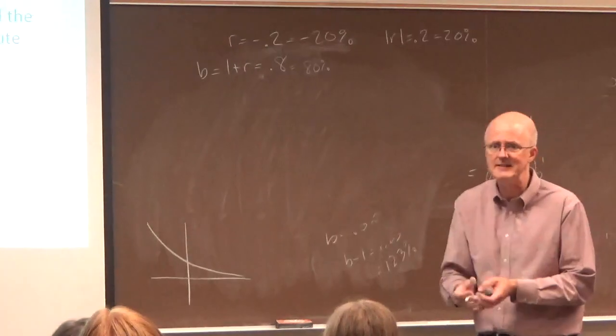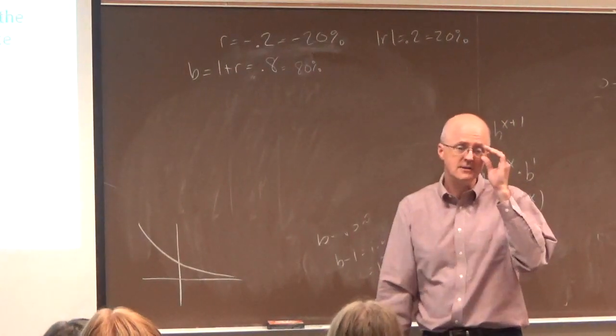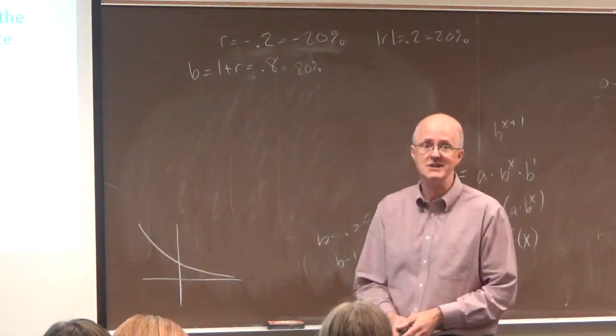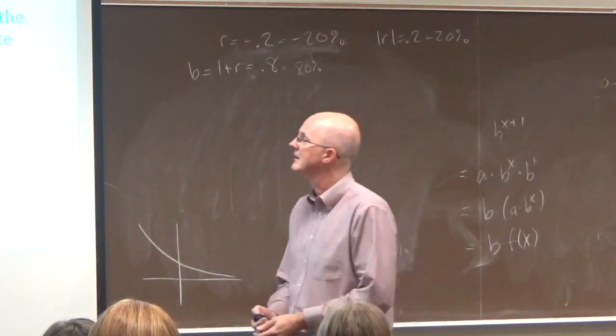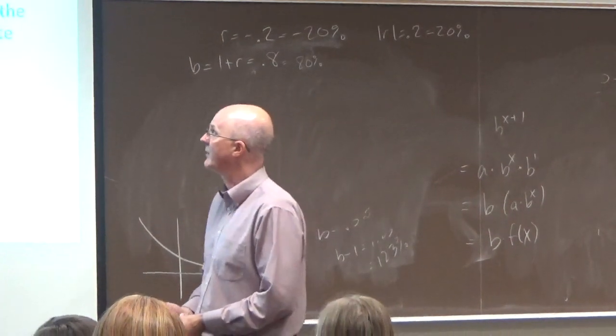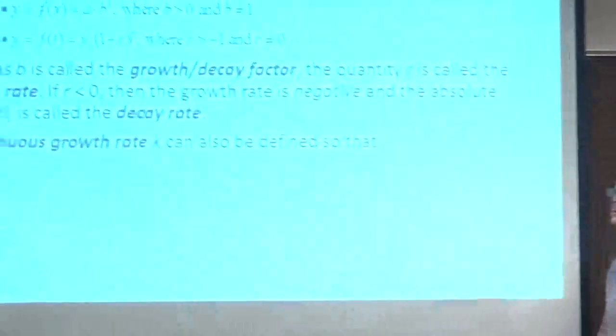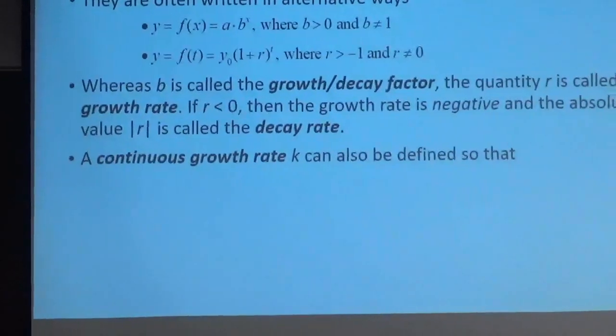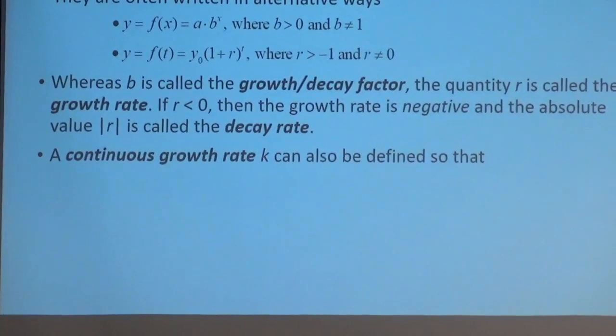These are technicalities that are easy to get confused by, so you want to make sure you're, again, paying attention to details. There's yet another way to write these exponential functions. That's going to be the most common way for us in calculus. And there's a good reason for it, which we will see later.